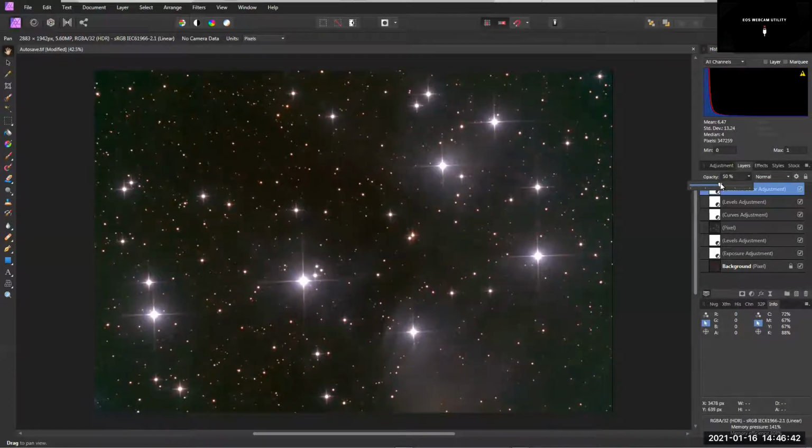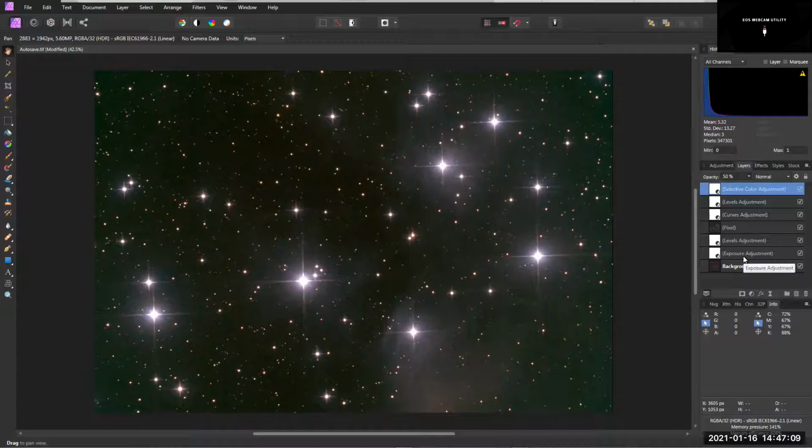If I said 50%, then it's using half of the effect. So whenever you do an operation, you can use this to dial in a good mix of the previous data and the new data that you're trying to blend in. So that's another useful feature. Affinity Photo, Photoshop, the GIMP, they all have this.